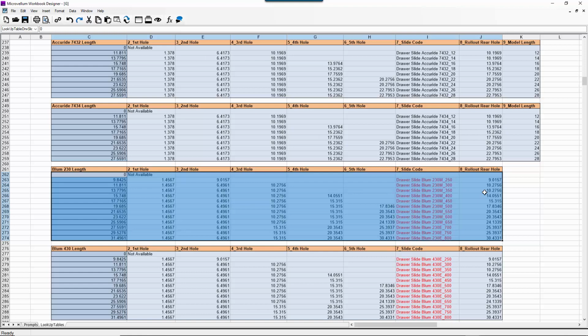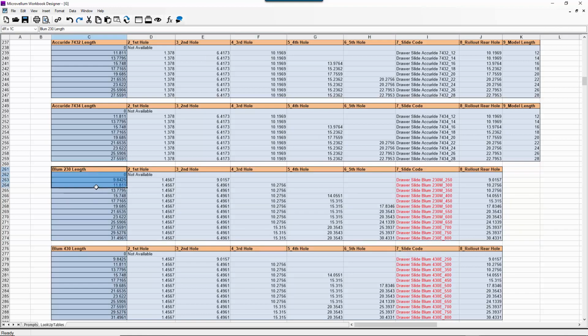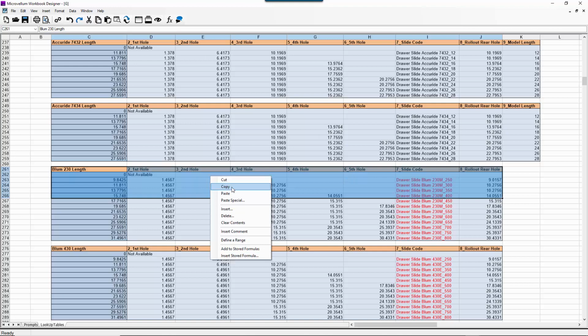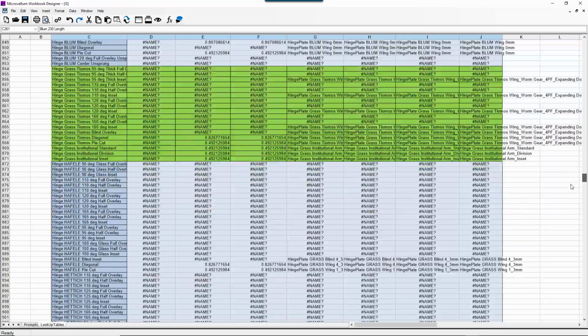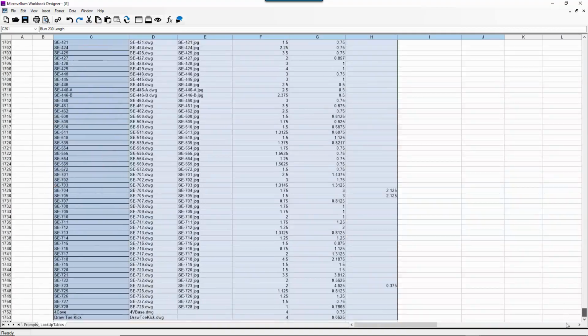And so here for the new table that I'm going to create, what I'm going to do is copy, starting from the header here, and for my slide, I'm only going to be adding 4 available slides. And so including the first one, which is 0, which ensures that if the depth of the available space goes below the smallest slide, then it won't try to put a slide in there. So we're going to copy from this down to this row, and then we'll go all the way over to the end here. And with that highlighted, we'll right click, select copy. And with that copy to my clipboard, I'm going to scroll all the way down to the very bottom of the spreadsheet past all of the lookup tables.